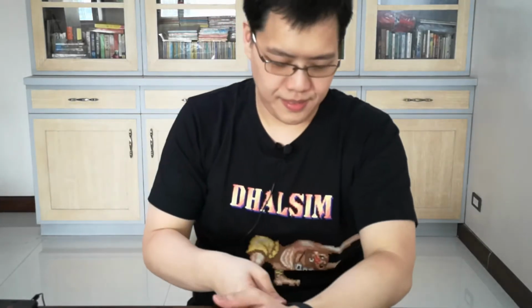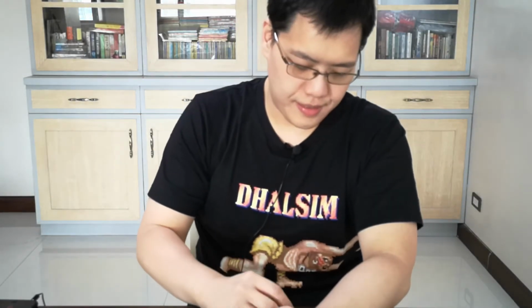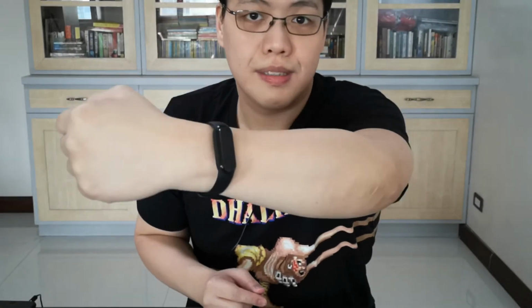My Mi Band fits my wrist. You can wear this Mi Band whenever you sleep because it has a sleep tracker. You can monitor your sleeping habits and track your rapid eye movement, or REM, cycle whenever you sleep. Very useful if you want to know how good your sleep was that night. Okay, so this is what the Mi Band looks like.